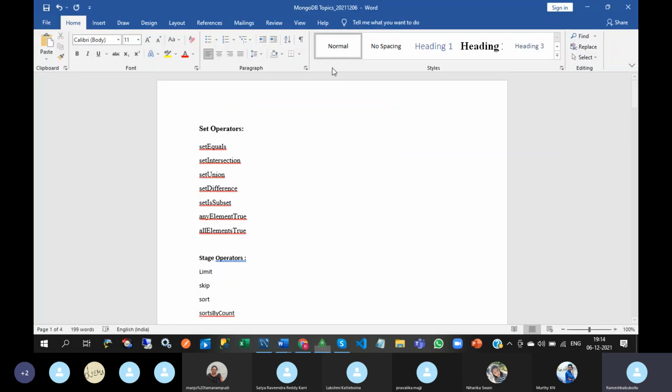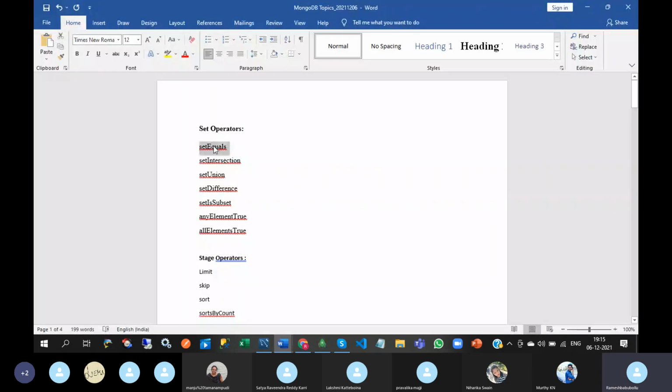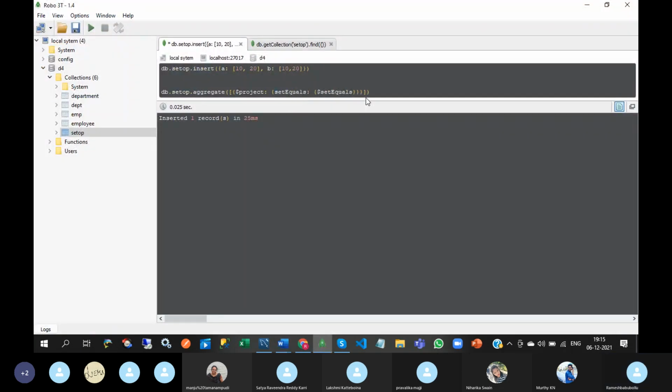The first operator is setEquals. The collection name is setOperators.aggregate, then project. The dollar sign is mandatory: $setEquals of, and here we apply field names.